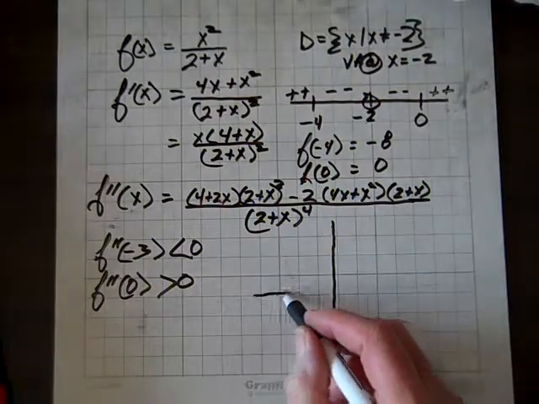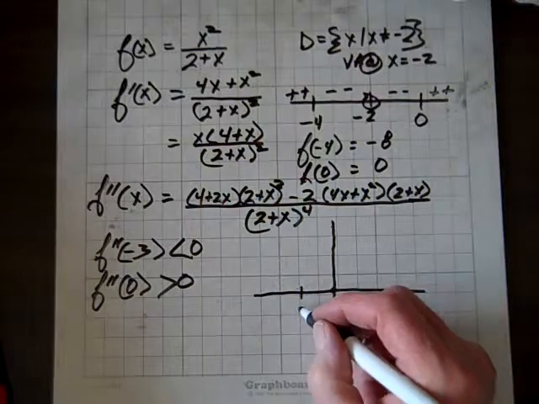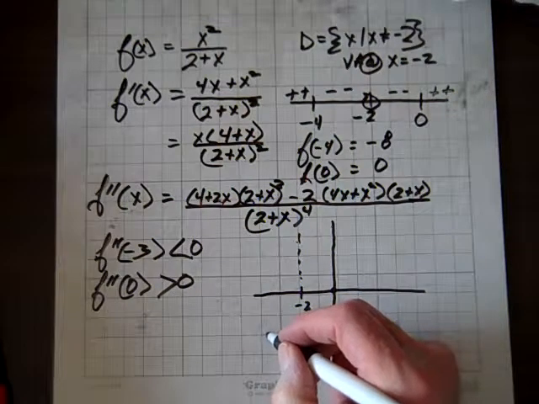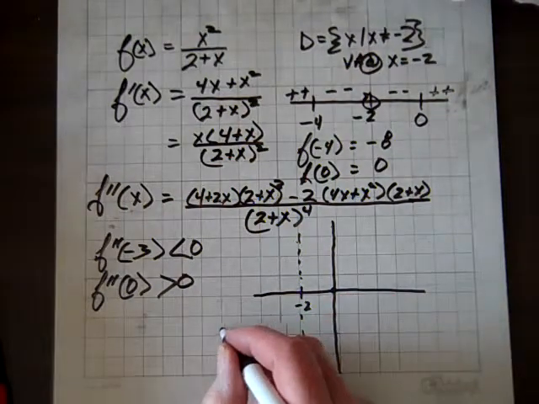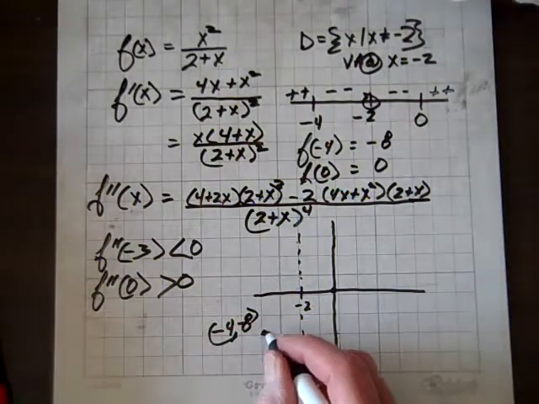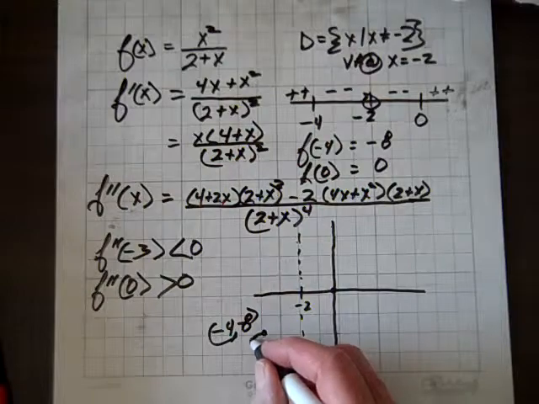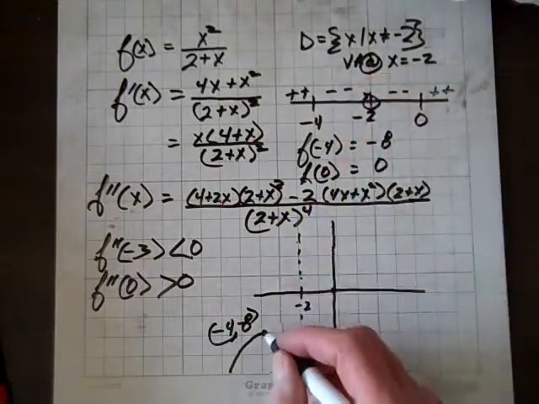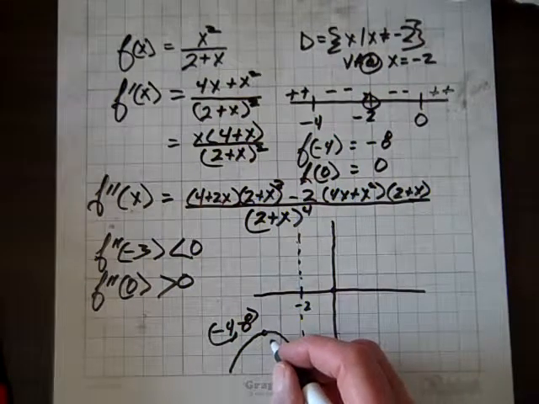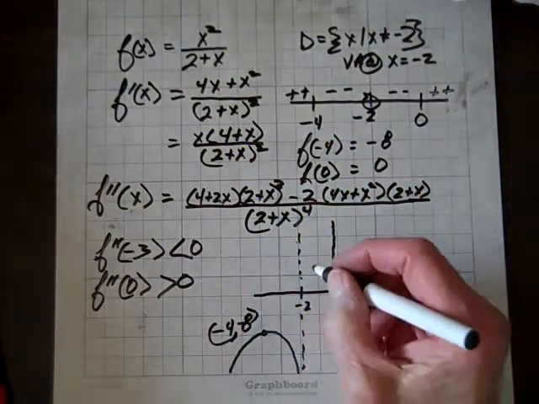I think we can do it. And we're out here at negative 2, and we've got a vertical asymptote. And I'm going to call this negative 4, negative 8. And the slope is positive to the left of negative 4, and it's negative to the right of negative 4, and it's approaching the vertical asymptote at -2, and notice the concavity says if you're to the left of negative 2, it's going to be concave down.